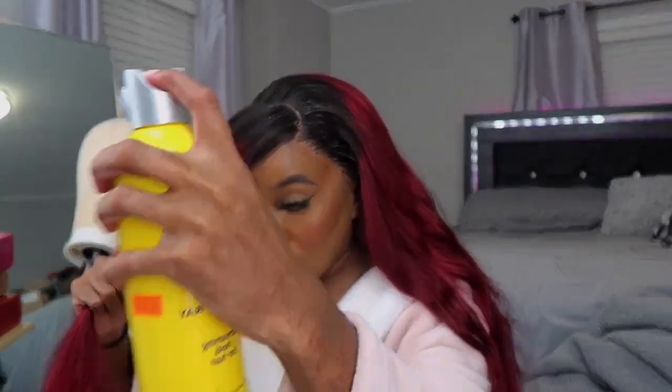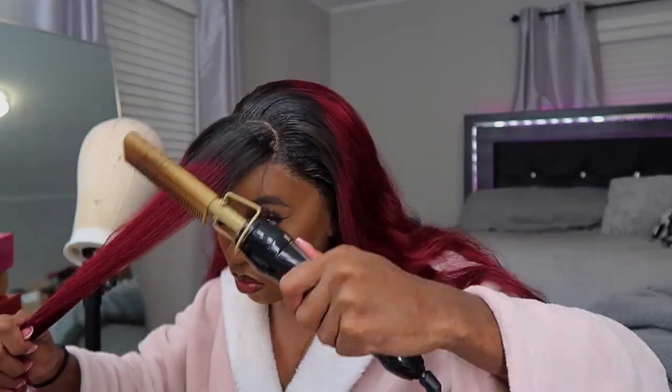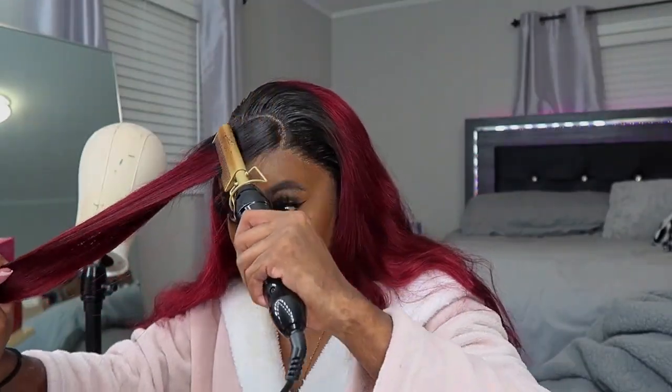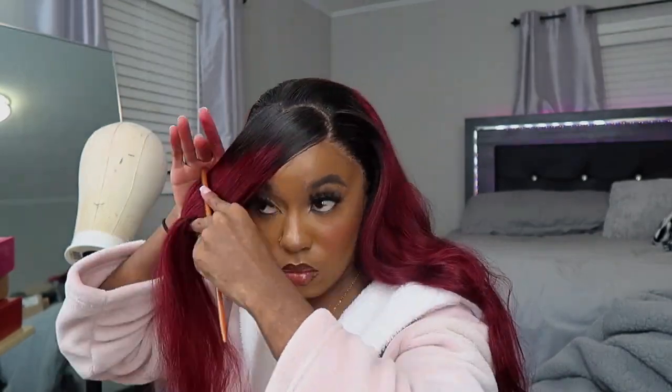Now that I've gotten all that flat and hot combed back, I can work on the swoop and laying that down. So I'm going to take some freeze spray and spray on the swoop and hot comb everything down in that direction, because that is the direction that the hair is going to be laying. So like I said, we're training the hair to lay in that direction. So I'm just hot combing it over and over, making sure it's super flat, very neat. And I'm also hot combing down but also towards the direction that it's going to be laying, which is behind my ear. So yeah.